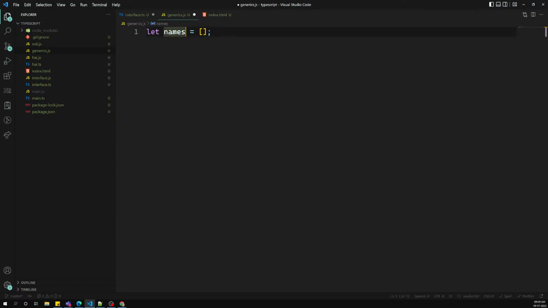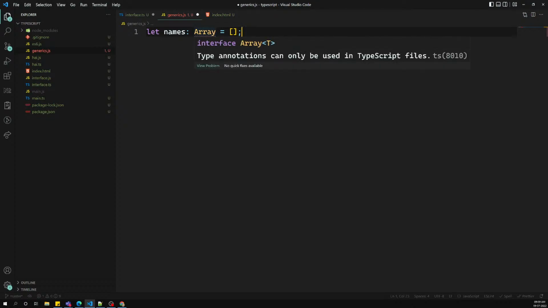So what I can do here is say that this is of type array, or otherwise I can say something like Array, but still we get an error. What is the error we are getting? Let's hover here.